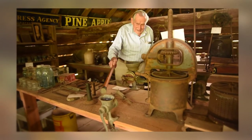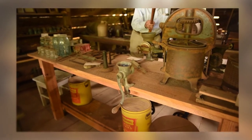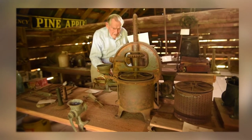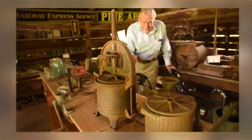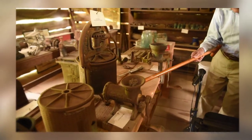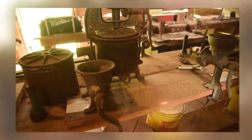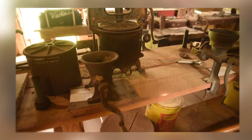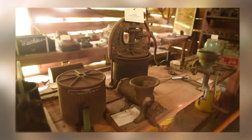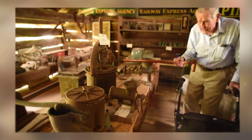That little thing is what you'd grind little pieces of meat in to make your sausage. Now this thing was dual purpose — it had a spout out over here and you would put your sausage after it was ground up. That was a bigger sausage mill — you'd squeeze it out and put your casings on the little extension. Then you'd make your link sausage and put those in a smokehouse to smoke them before storing. You'd also take your cracklings after they were cooked, put them in there, and squeeze your lard out.